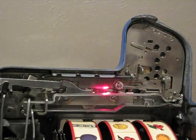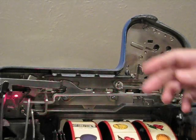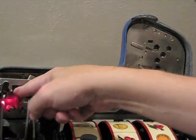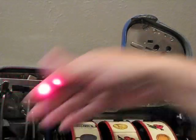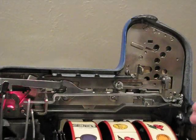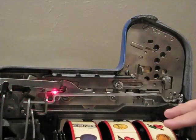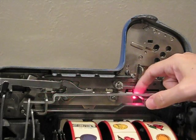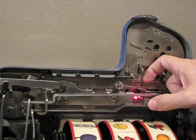When you cycle the machine, this part here, that's the mechanism, will pull down on this lever, which will force the coins to move as you're facing the back of the mechanism to the left 1 position. This pin here is the coin detector pin.